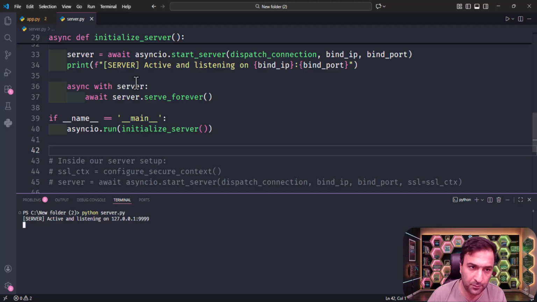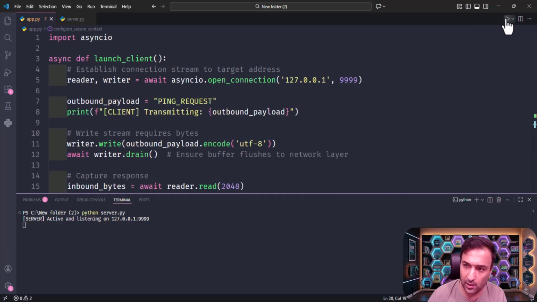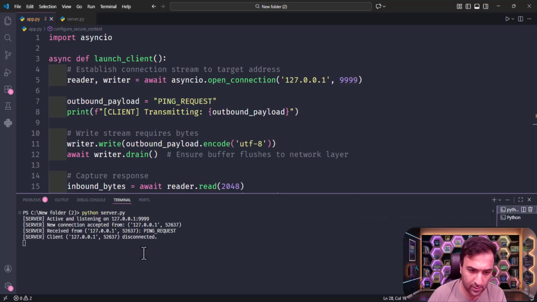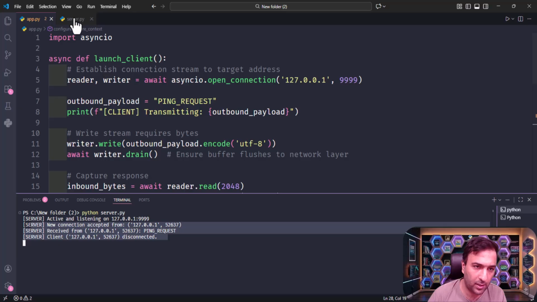Server run, then client run, and client connected to server. Connected.